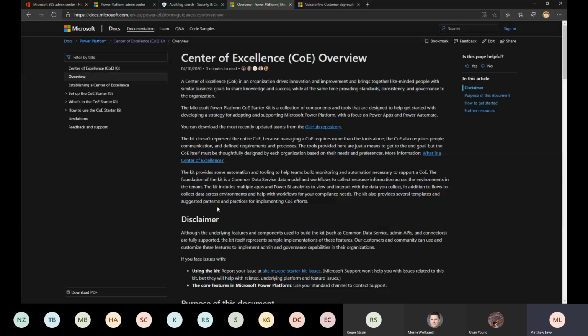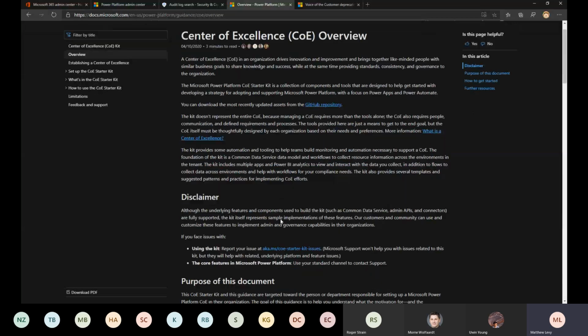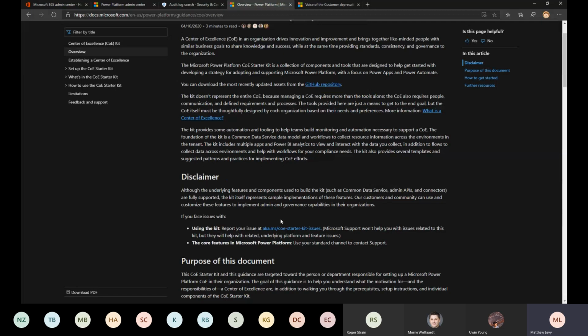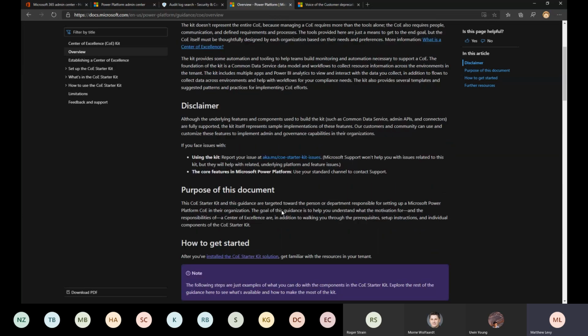The idea of the Center of Excellence Starter Kit is it has a couple of tools that you add into your Power Platform and that you can leverage for reporting, and for DLP, for example, setting policies. So there's advanced features and functionality within the COE Starter Kit.